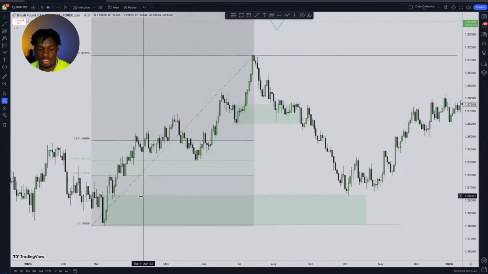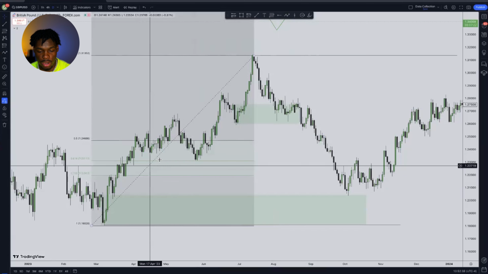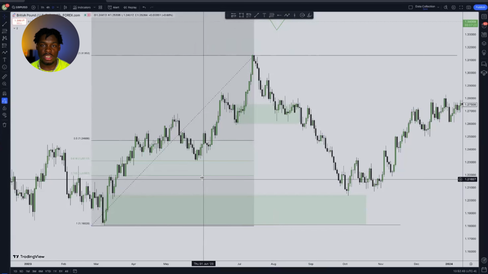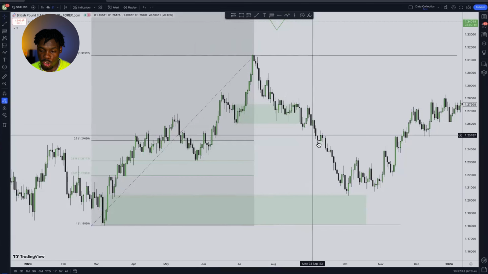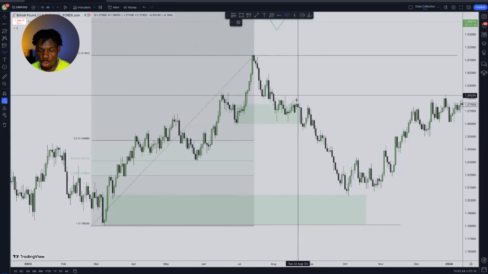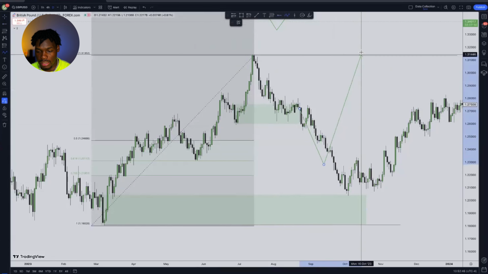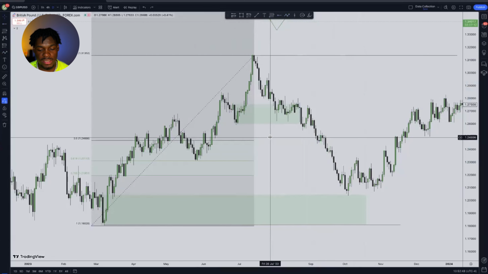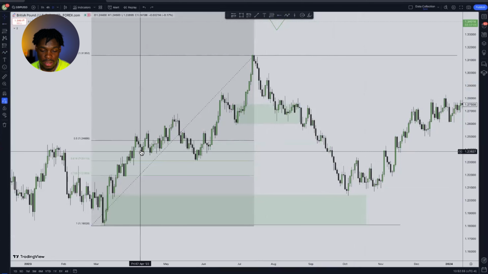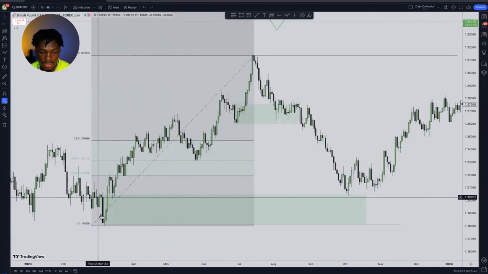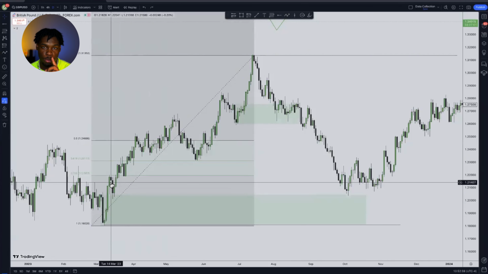Anything here pretty much is in a discount, but it doesn't mean that price is just going to go from that level, right? It also doesn't mean that price is going to come all the way down here. Price could stop here and then go, right? So we don't know, but we want to say, hey, high quality, high probability setups, this is where we're looking. Why? Because it's under the 50%. We're in the discount, and it is a key level. And it also has one more thing that we didn't talk about, but we'll go into that next.